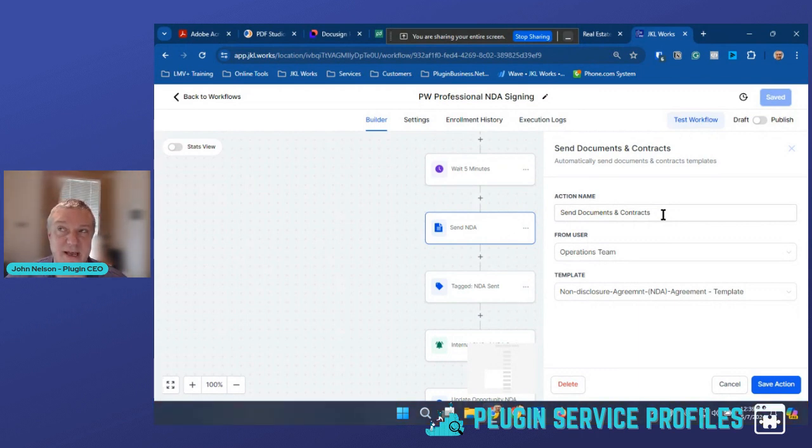It would be good that you go into your users, or you set aside a dedicated user already in your Go High Level system, and you designate them as the one who sends this out, because you see you have to add this here to make that happen. Otherwise, things mess up.